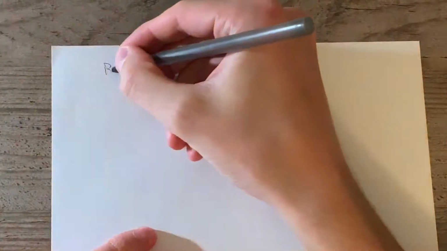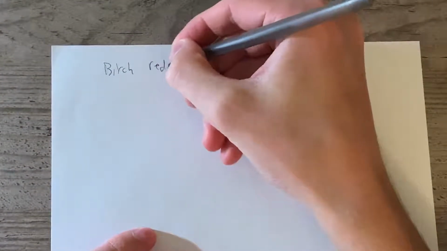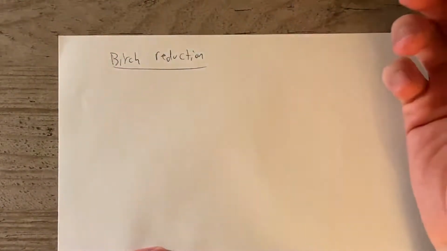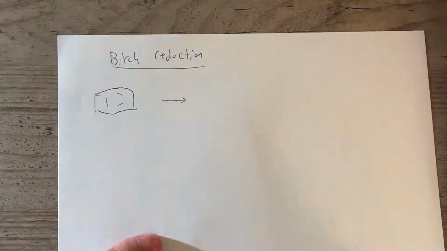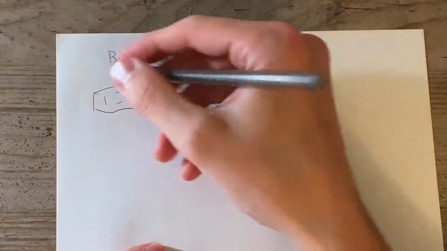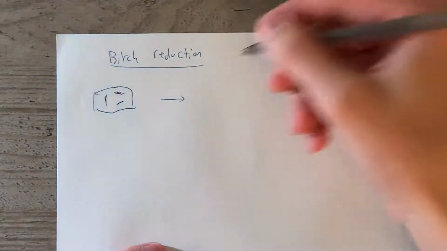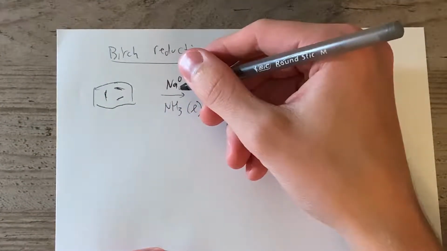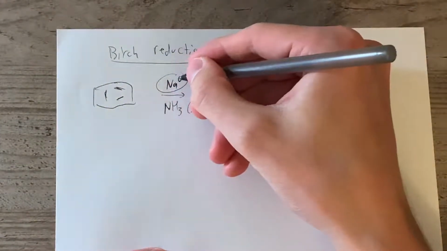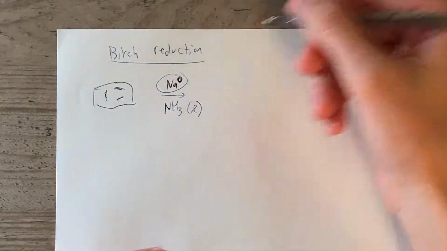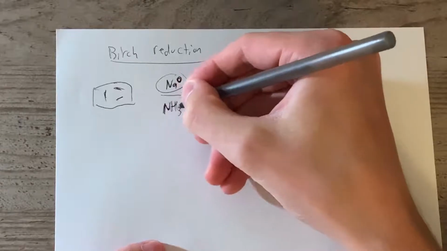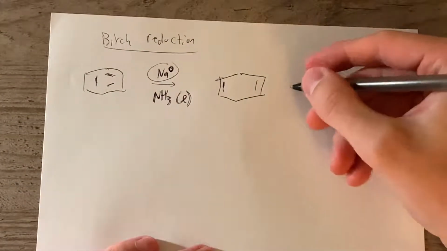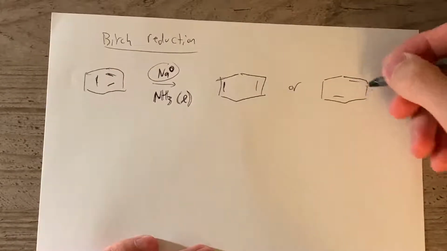All right, so we got the classic Birch reduction. What a fantastic reaction. This is just going to be a pretty simple overview. The way you're going to see this is the most simple case here. So you've got sodium, Na, metal. I think it might be sodium, I don't really remember. Anyway, Na, metal. That zero thing means metal. And then NH3, which is ammonia, liquid version. What that does is it just takes it down to this or this, same thing.